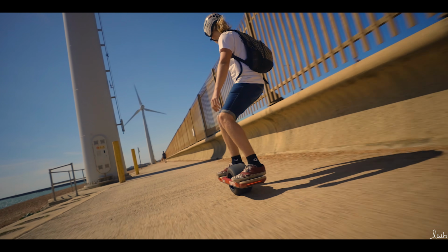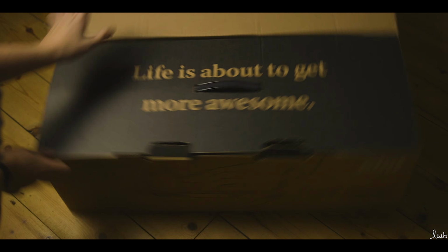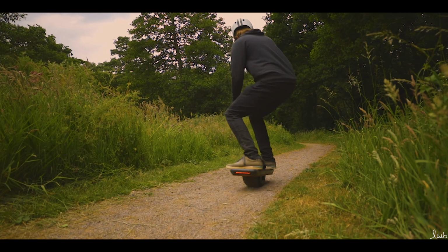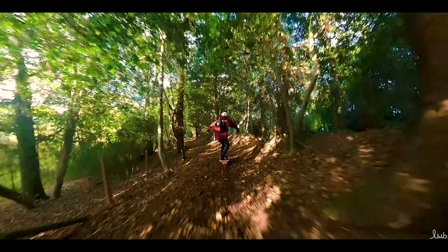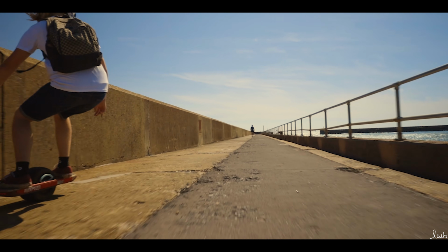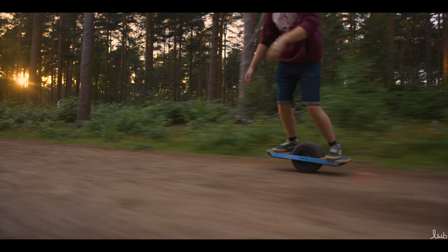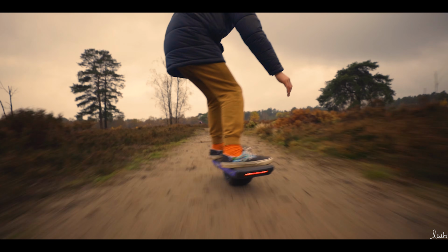The reason why I got a Onewheel Pint was actually for my 16th birthday, and I was obviously so stoked. But also, I'd seen the community using this board and I was really inspired to experience its benefits as well. The benefits that this board has brought into my life are immeasurable. This incredible board has allowed me to live an adventure every day, experience new places like never before, and also it's the incredible filmmaking tool that's allowed me to capture cinematic shots that you could not capture without a Onewheel. These adventures close to home are not only a great time, but also amazing for your mental health.